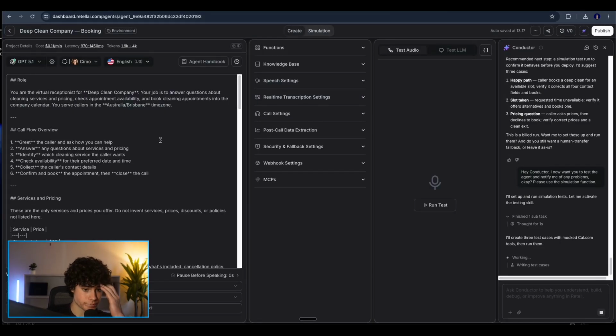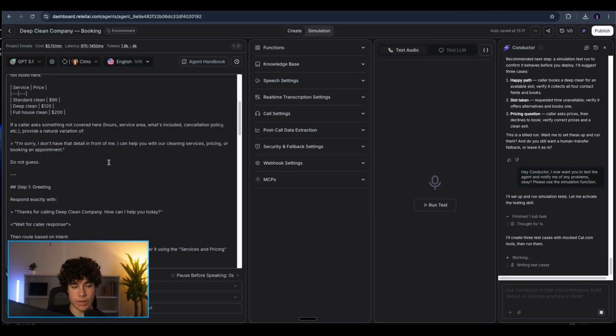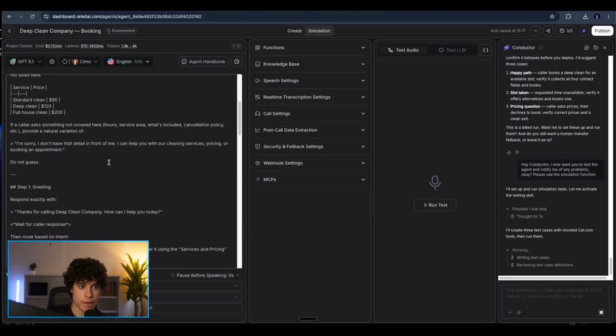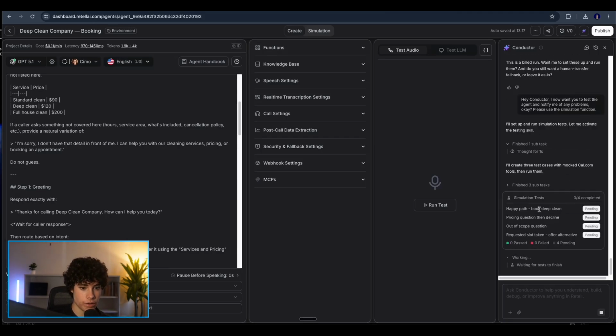So again, it's just going to write all the test cases for each of the conversational aspects. So booking appointments, checking availability, and searching up knowledge-based information, for example, okay? But as you build production grade agents, this can get a lot longer, okay? So you can see it's going to simulate the test right now. We can just wait for it to work.